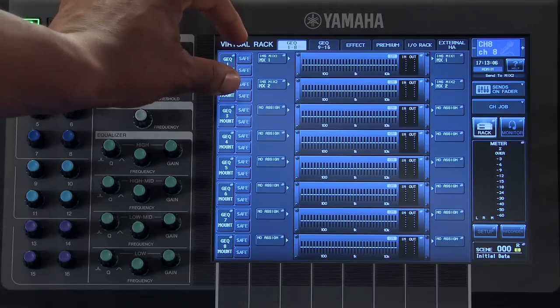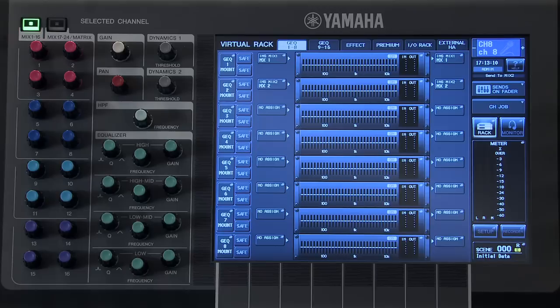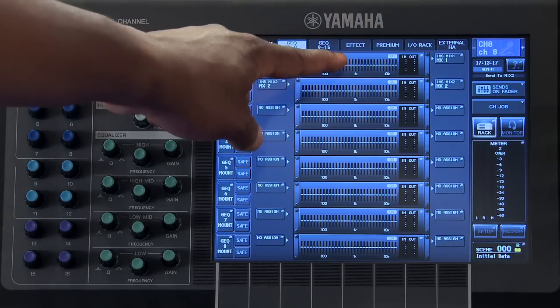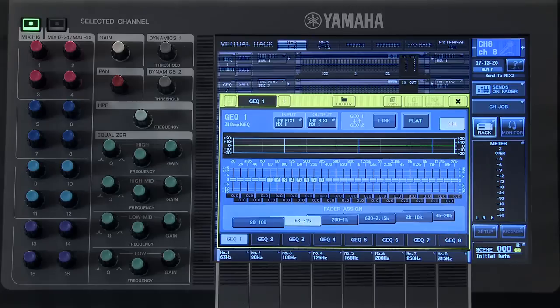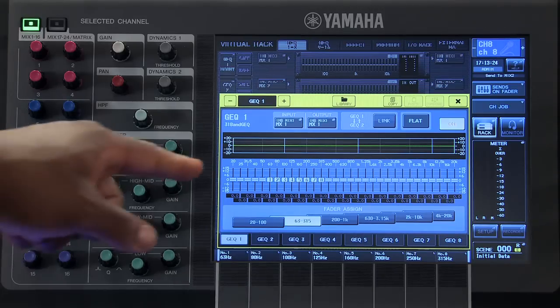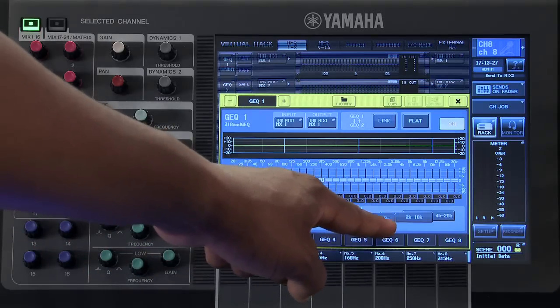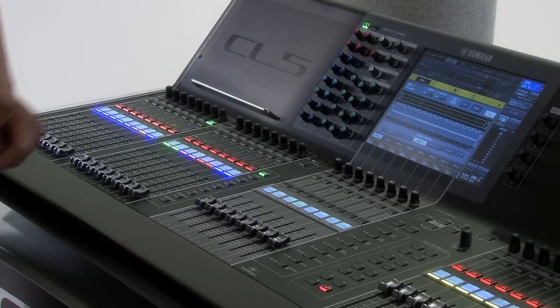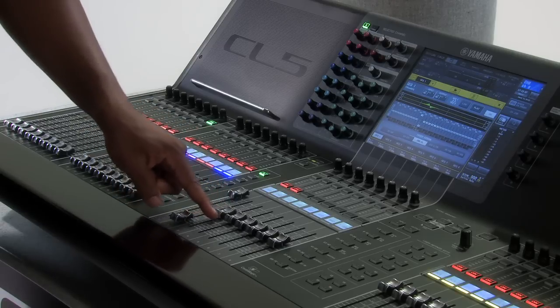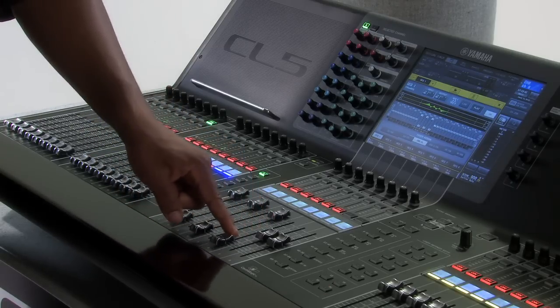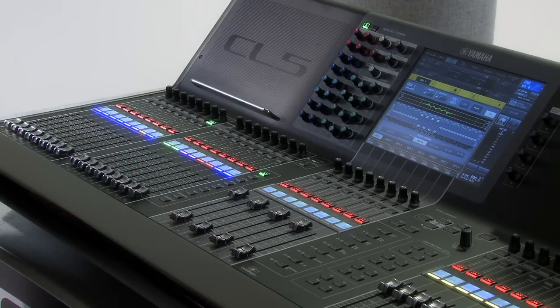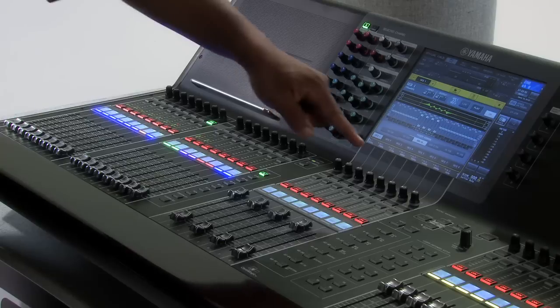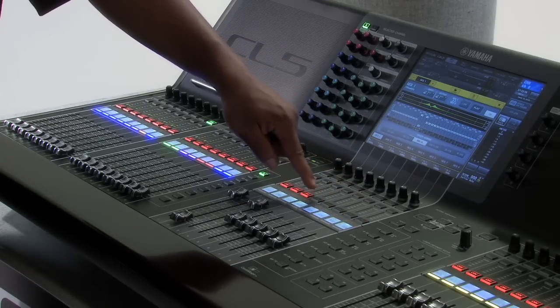Once you have patched your graphic EQs to any of your output buses, whether they be mix, matrix, stereo, or mono, we can touch on them to open up the graphic EQ pop-up window and start adjusting parameters. Touching on one of the frequency columns in the fader assign section will assign that bank of frequencies to the faders in your central logic section. Adjusting those faders will either boost or cut that frequency. If you find yourself in a position where you wish to zero out those frequencies, touching the on button will bring that fader back to its 0 position.